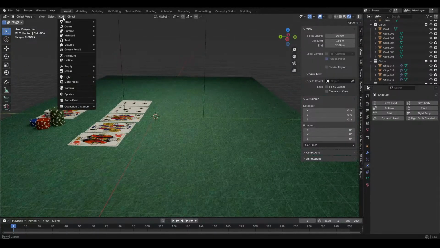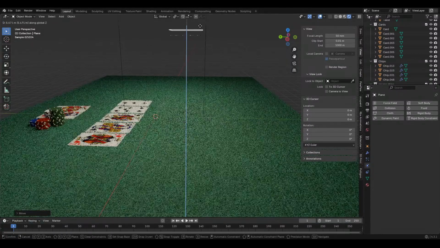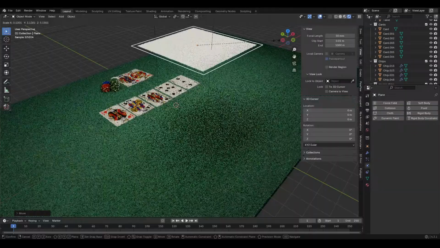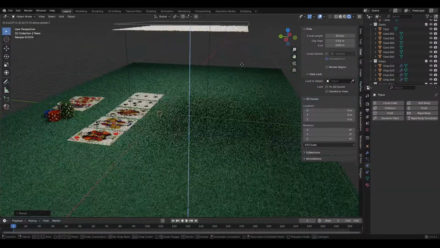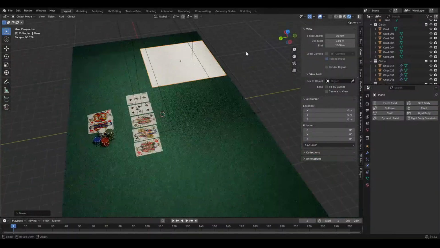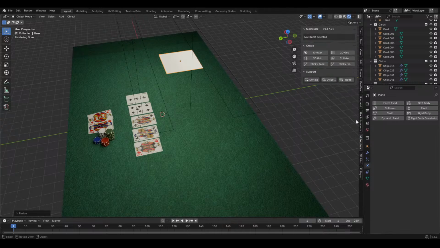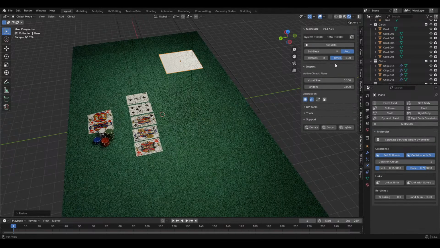And then here's the question. I have the molecular add-on installed, so technically I could make a particle system where the particles interact with each other, but I'm not entirely sure. I don't know. We could try it. This could be interesting.